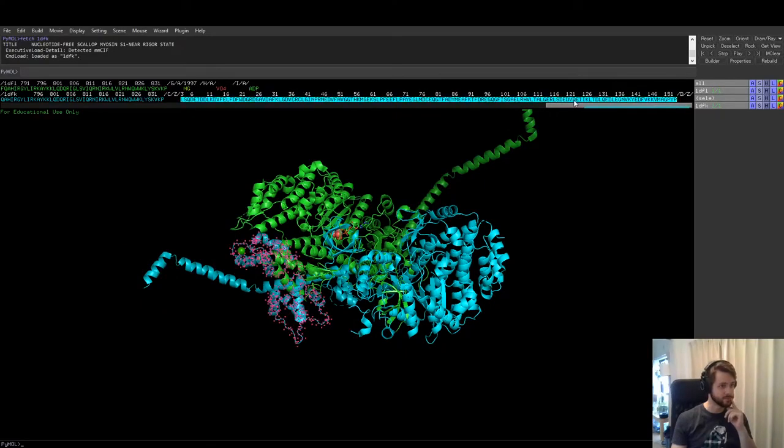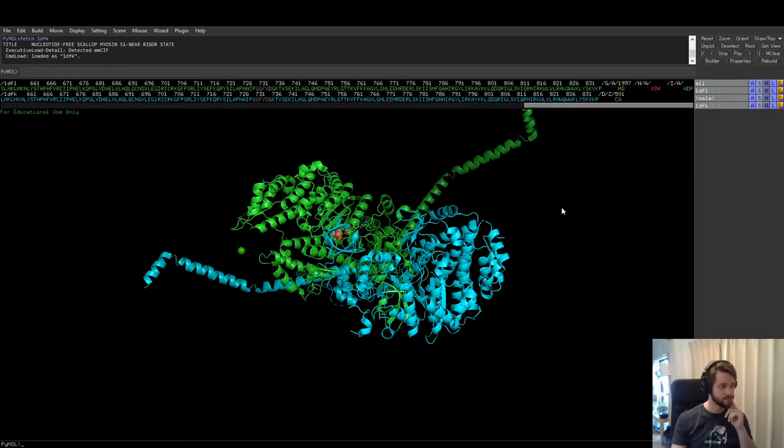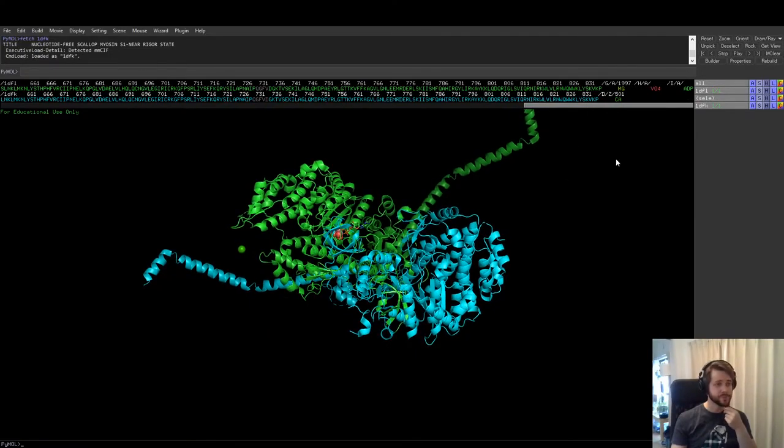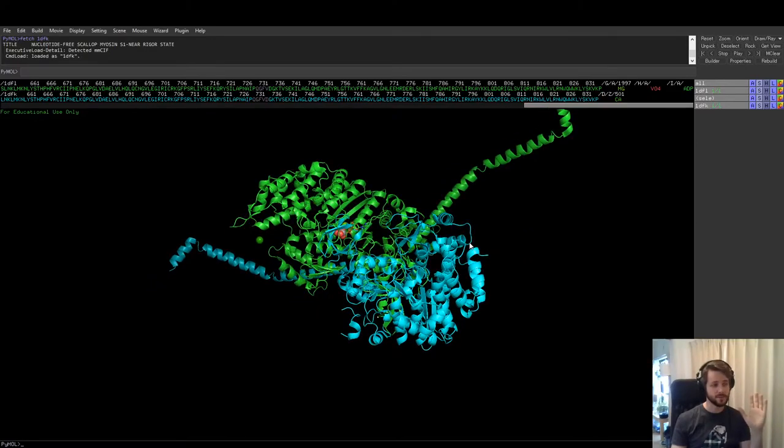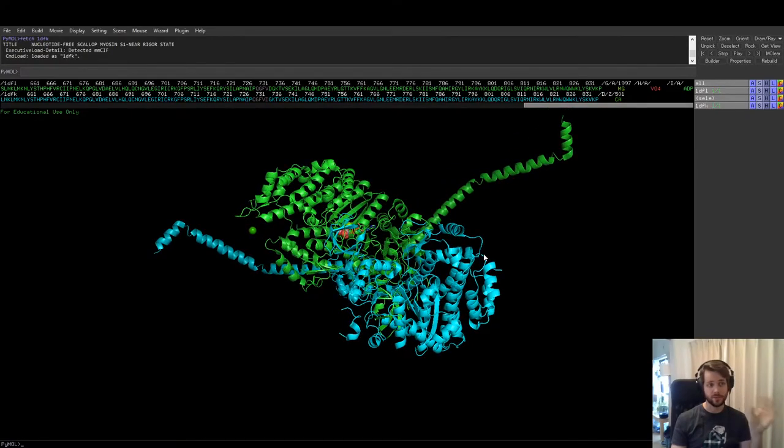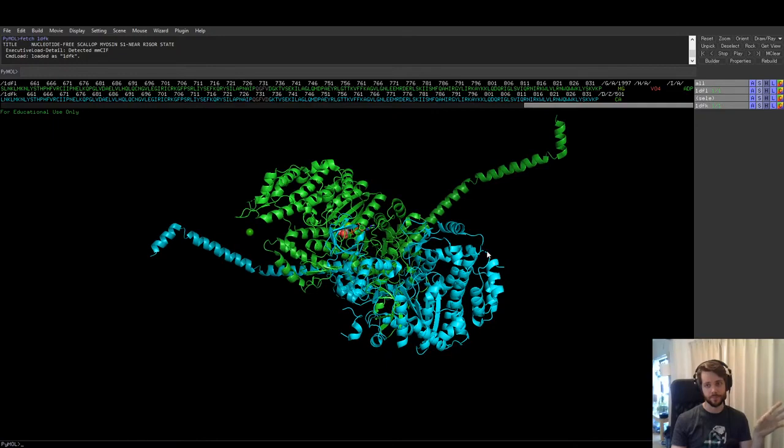And what you can see is in this one, you don't have an ADP. So logically, this is the state that the protein is in without the ADP. Right? So what we want to look at now, what is different? What changes in the structure between binding ATP and not having ATP bound?